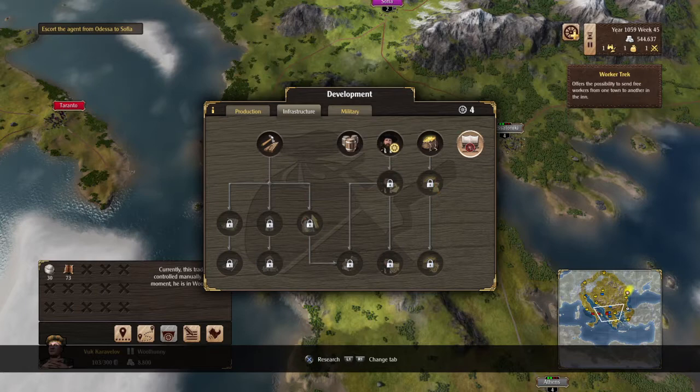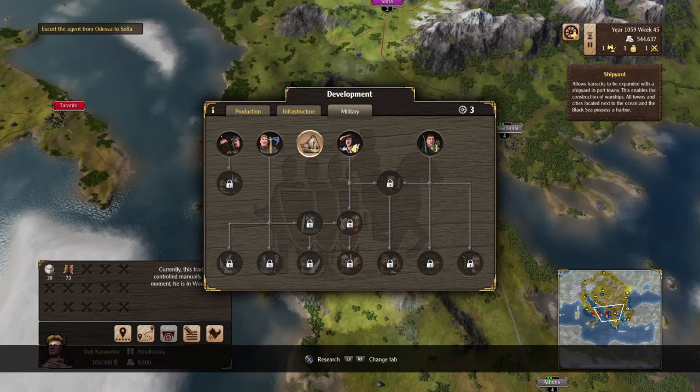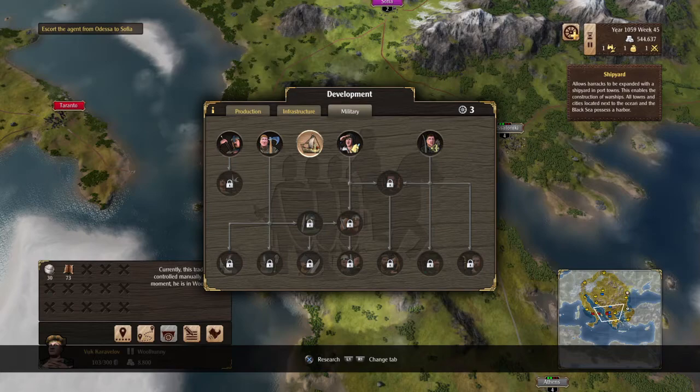Take that. All right, so we'll come back. Military. Might need this later, I guess. It allows barracks to be expanded with a shipyard and port town. Port towns. Okay, so eventually the game's going to make us build a port town. All towns and cities located next to the ocean and the Black Sea possess a harbor.